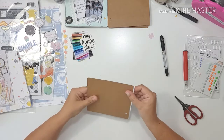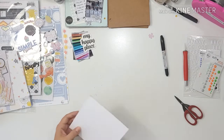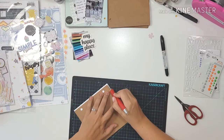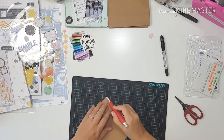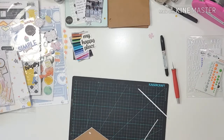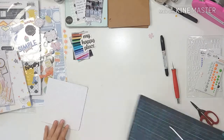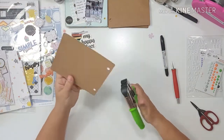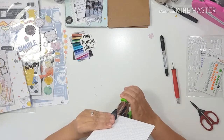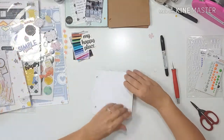However, it does add a lot of interest and a very subtle pattern, and I really like how that works out in the end. And again, coming in with my craft knife, just cutting off the edges. I did say in my first video of me doing this that this album is literally a couple of millimeters smaller than 6x6. I don't know why they did it that way, but it is what it is. So I am just bringing in my hole punch, again punching in the holes before I forget. Otherwise, I'm going to have trouble.